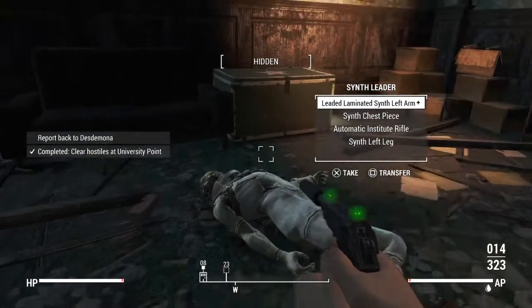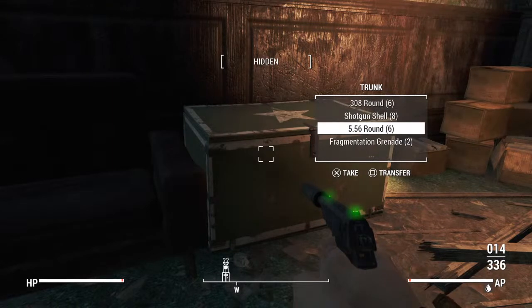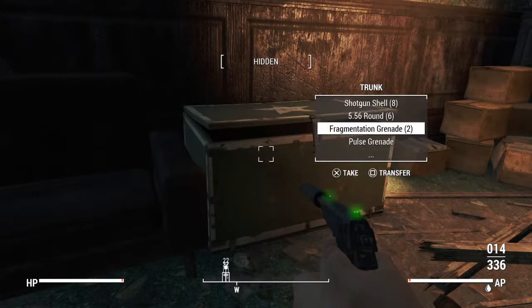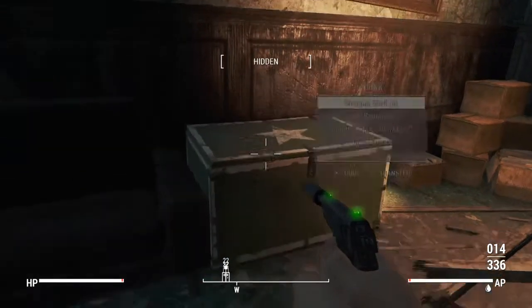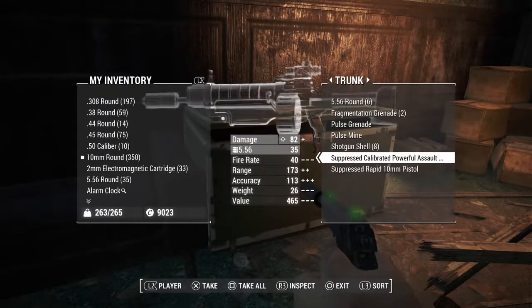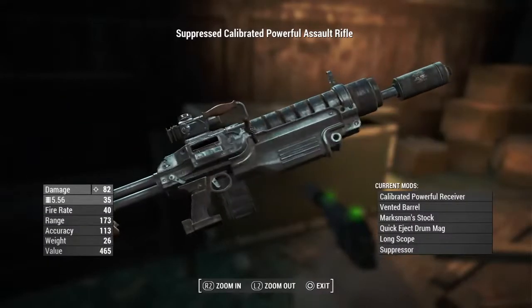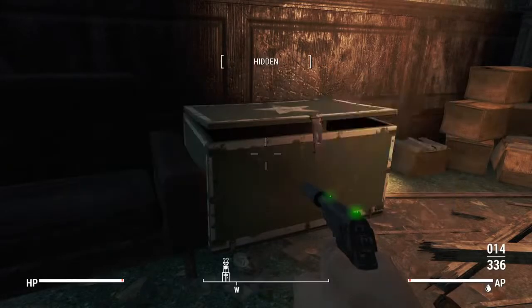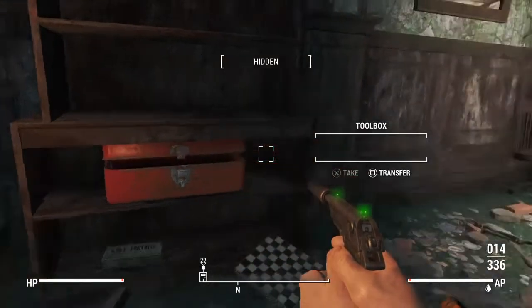Leaded, laminated, synth left arm. No, unfortunately I can't afford that. Let's pick up the 10 mil. The .308. We'll leave the rest. Suppressed, calibrated, whatever it's called. Powerful assault rifle. Looks pretty rad, but look at the weight. There's no way I can bring that with me. So it'll have to stay here.